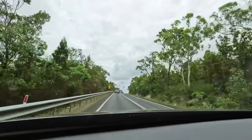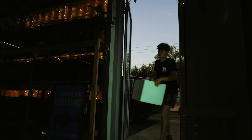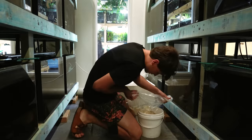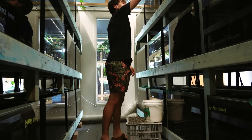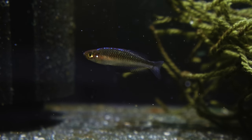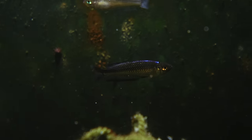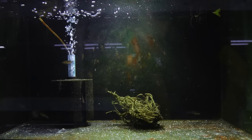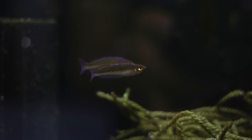I then drove three hours south back to Brisbane and dropped Sarah home on the way. By the time I got back to the fish room, the sun was well and truly coming down and the fish were already reaching their expiry date. I quickly unbagged these guys and began drip acclimating them into my water for a good two hours, then carefully introduced them into the tank. It's now been a good month since we got these fish into the fish room and I'm happy to report all our rads have been doing absolutely fantastic — we actually already have babies. I've been feeding them tons of different live foods including worms and live baby brine shrimp to fatten them up. They all look amazing and I can't wait to see how these offspring turn out.